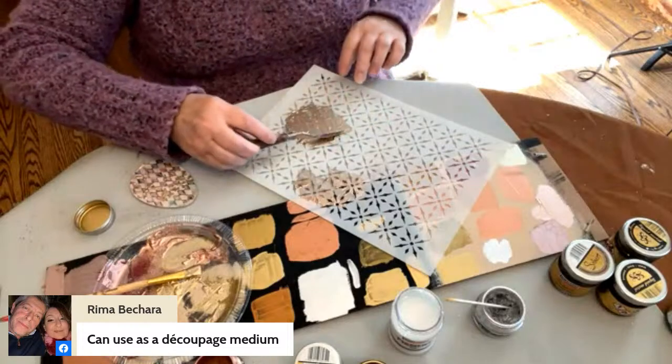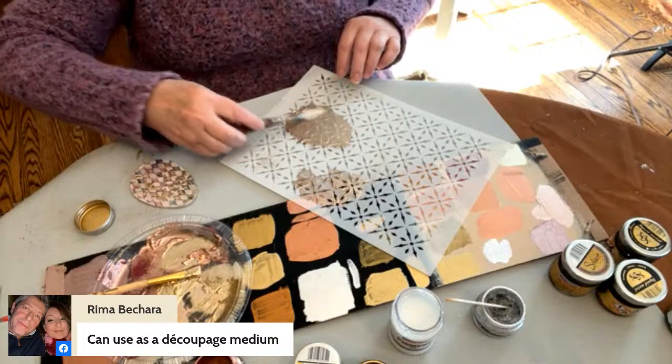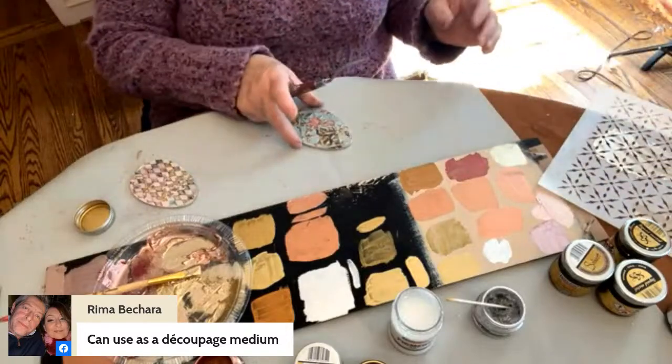Rima says, no, it's a top coat. Yeah, basically it's a top coat. And Rima says you can use it as decoupage medium. Oh, I didn't know that. Right, that's what I thought when she asked that, I was like, oh, okay. I suppose you could, like if you use a top coat. Ready.